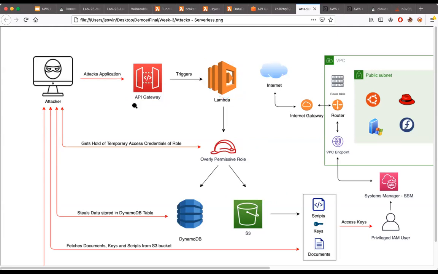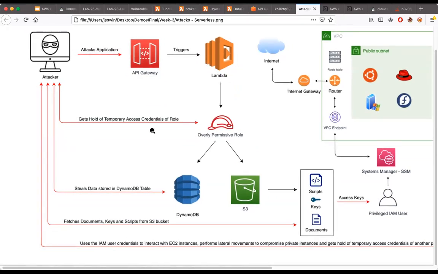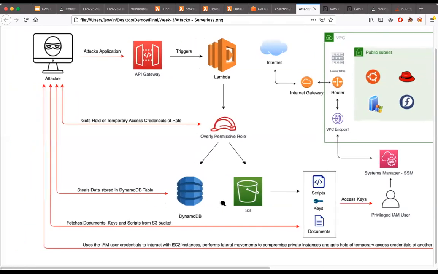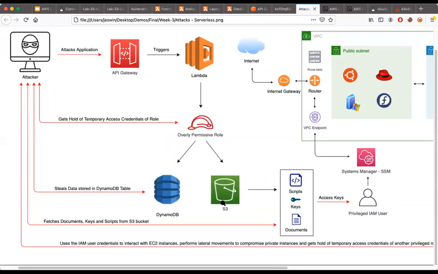Now, this is a hypothetical scenario which I had created for a CTF. From the Lambda function, the attacker can interact with the S3 bucket and steal the user data from the DynamoDB table. This S3 bucket can contain scripts such as an installation script, it can contain documents, it can contain keys. All of this is sensitive content. It is not supposed to be public, right? Please note this is not publicly accessible, but it was accessible through the Lambda function.